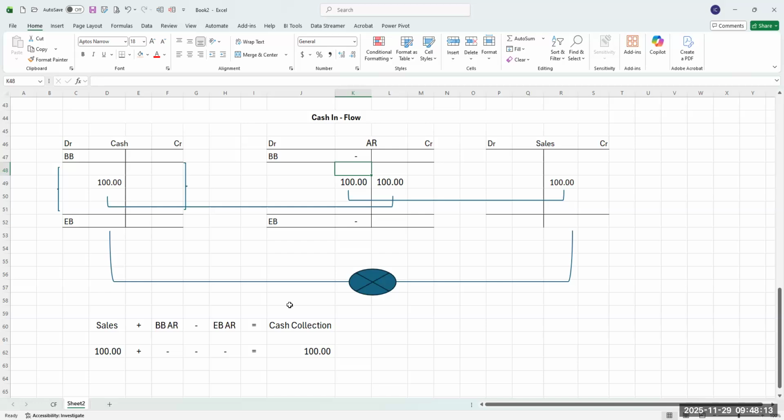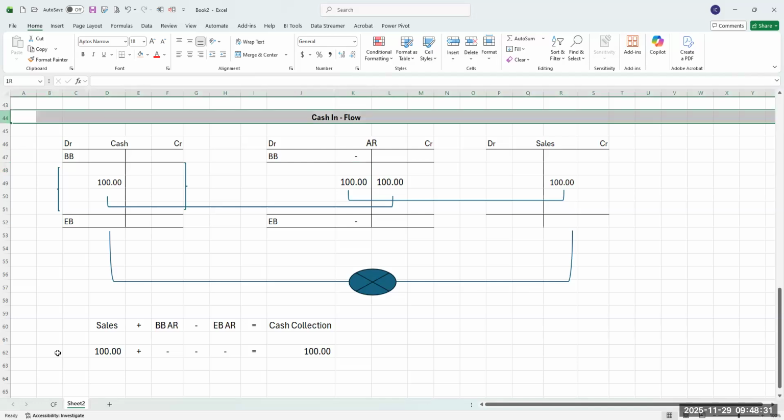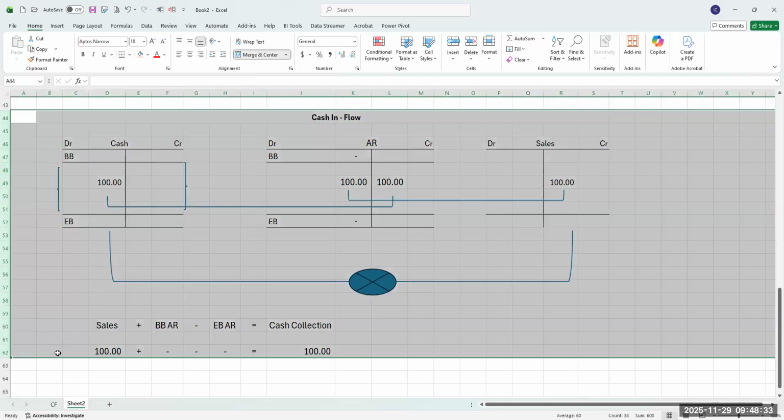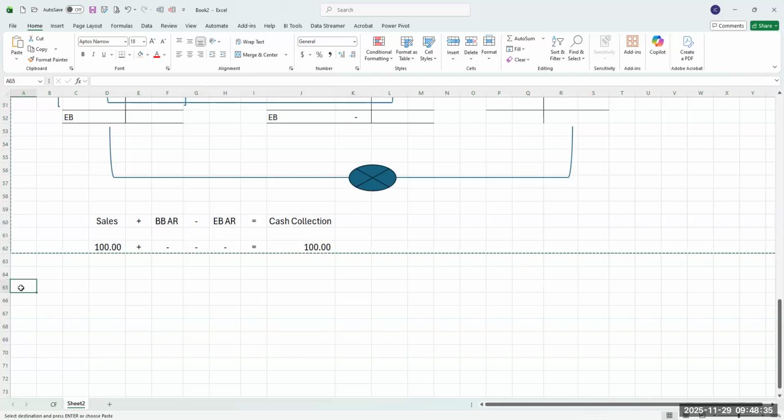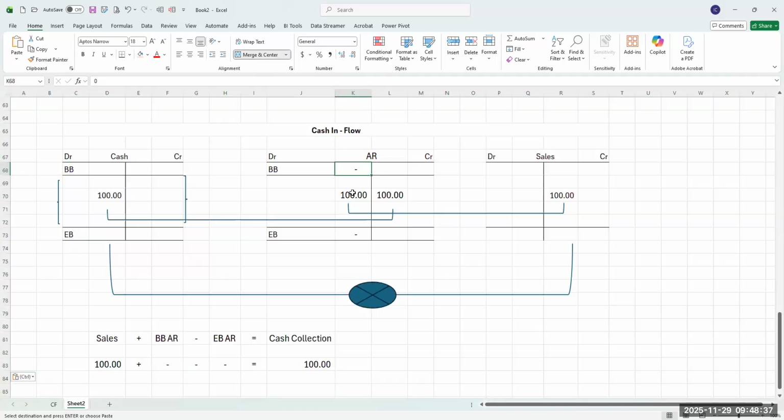Are you guys with me? Yes, Prof. So my beginning balance is 0. Ending balance is 0 accounts receivables. What that means? I collected the 100. Yes. I collected my sales. Whatever I'm selling, I'm collecting it. Okay. And Control C, Control V. Let's see now. Let's add beginning balance is 10. Ending balance is 20.